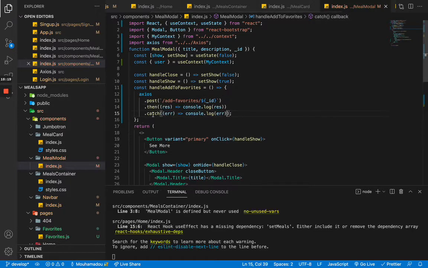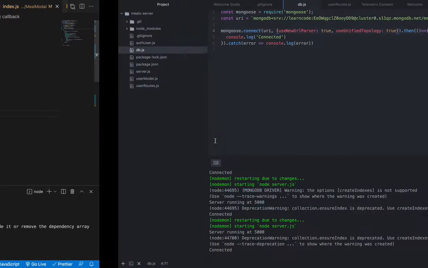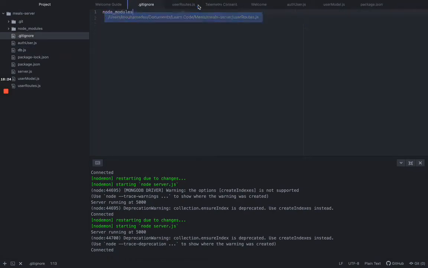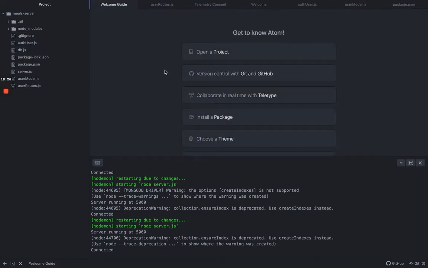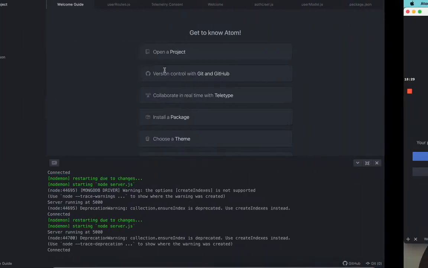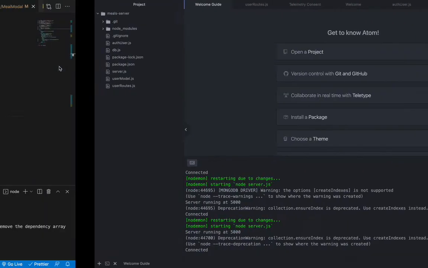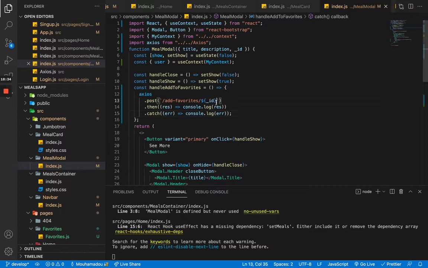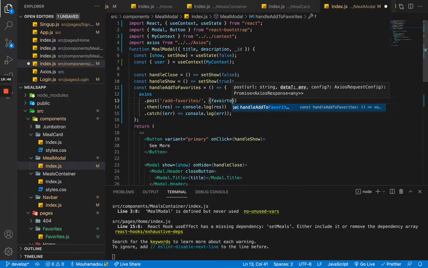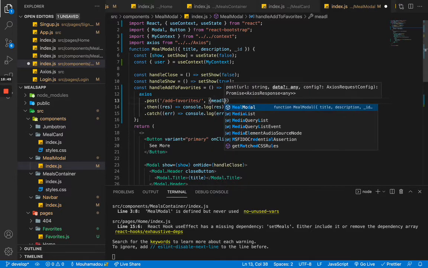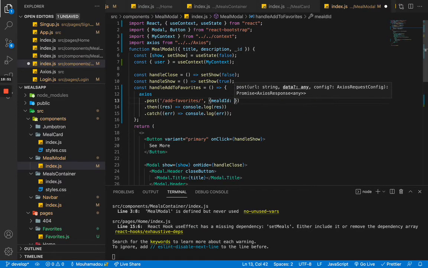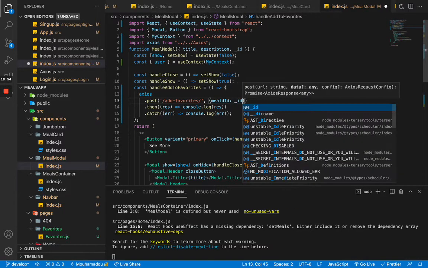But we don't have this favorite yet, so we can add it here. Actually, let's say add favorites like this, and we now add the favorite. So we can say favorite or mail ID as a payload. It's better like that. It's going to be underscore ID that we send.